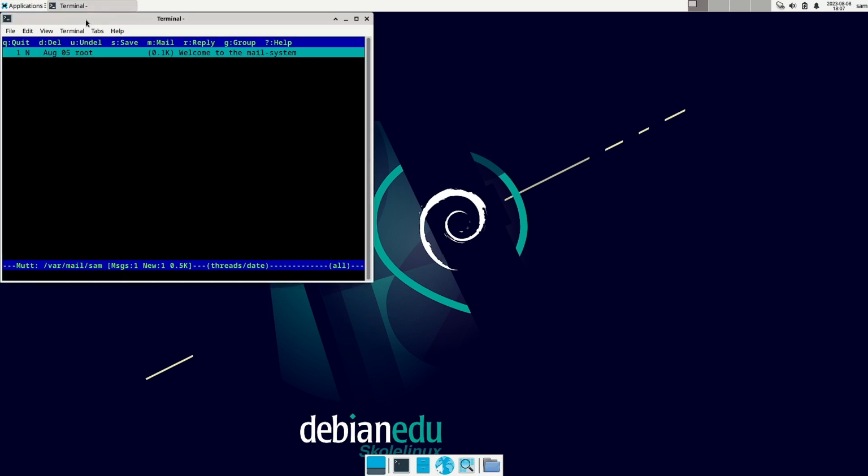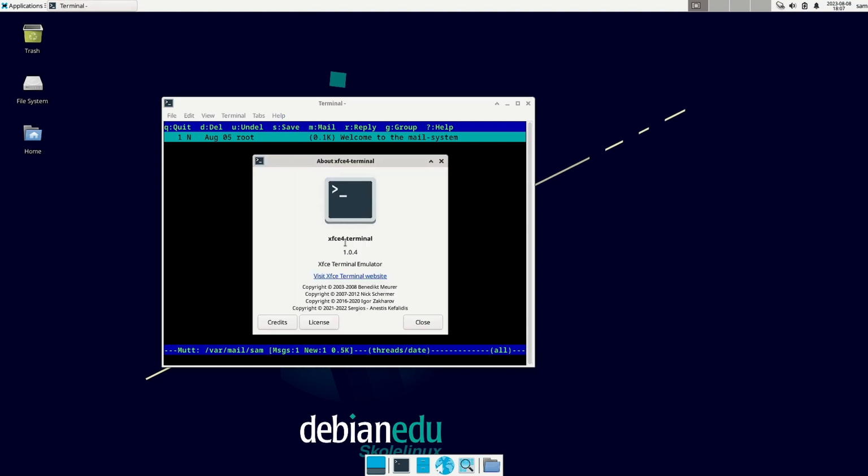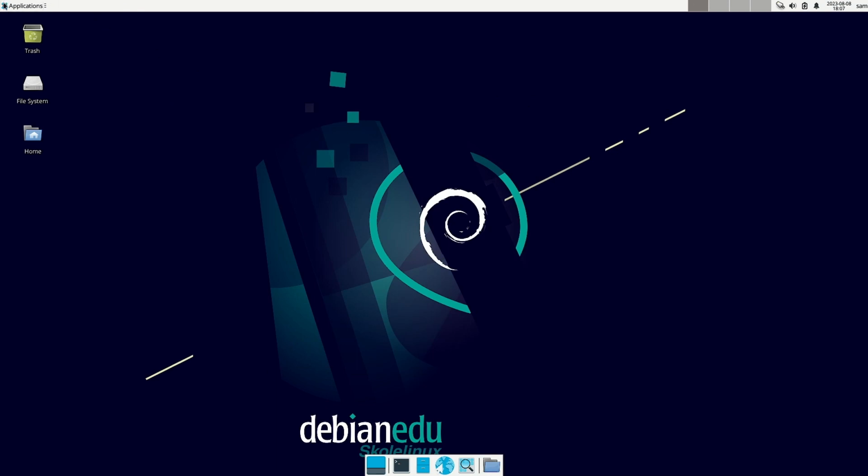Next is Mutt. Mutt is nothing but a terminal based email client. You can send and receive emails using this XFCE terminal. It is a very minimal email client. It uses very minimal resources and gets your work done. In some video we will go and check out the full functionality of Mutt.